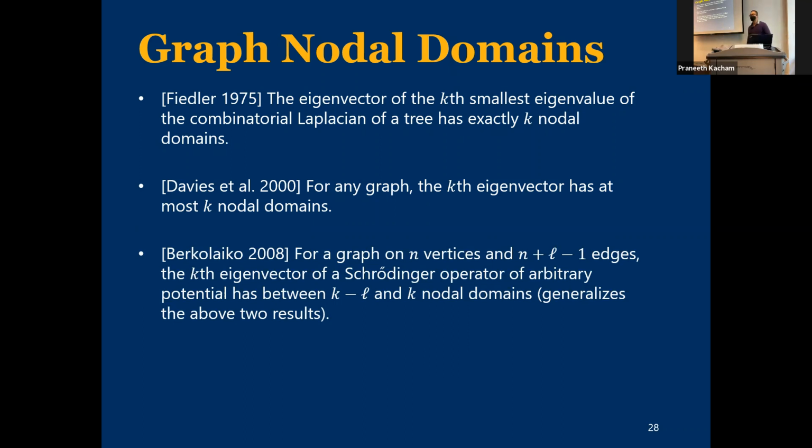Yes? So the first thing says that corresponding to the smallest eigenvalue, the eigenvector all have the same sign. Yeah. So if I have one nodal domain, that means that my eigenvectors are of the same sign. And if I look at the combinatorial Laplacian, the smallest eigenvalue is 0, which corresponds to the all ones vector, right? Which is all the same sign. So similarly, the second eigenvector will have 2 nodal domains, etc.